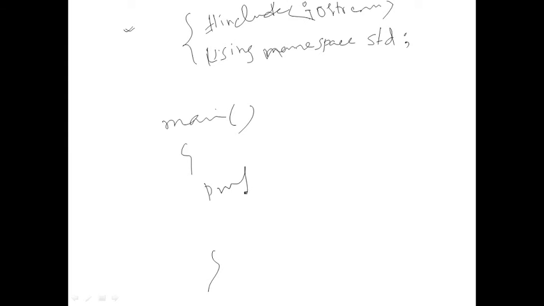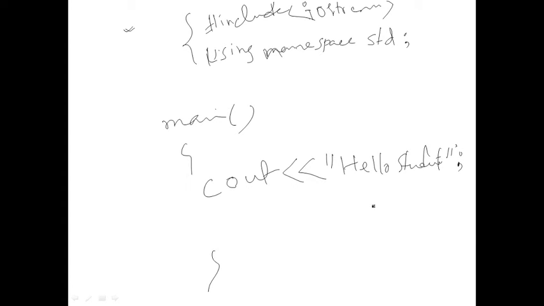In C we write printf to print any text, but in this case we will not write printf because printf is not allowed in C++. In C++ we have to write cout, and we have to keep double quotes, and write our text. When the double quote is over, you have to give a semicolon. So this is the replacement of printf in C++. You can compile and execute this small program in C++.